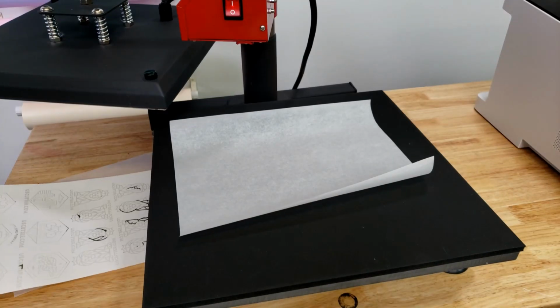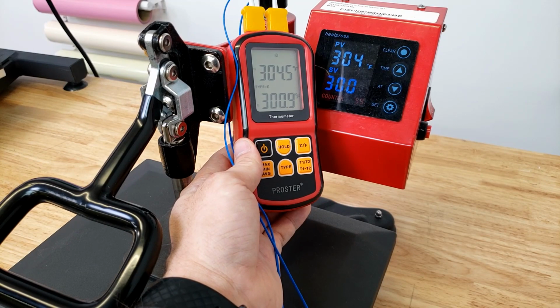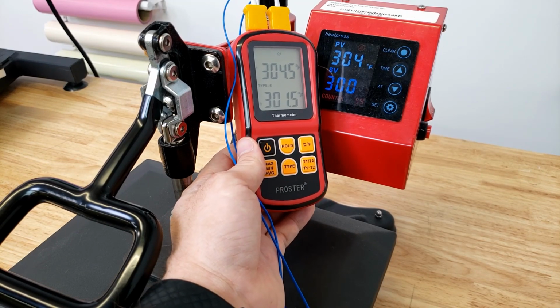If you're not sure about your current heat press, take a look at the heat press overview I made a while back. I even went and cleaned up the animations and added a few new things with more information on each heat press.